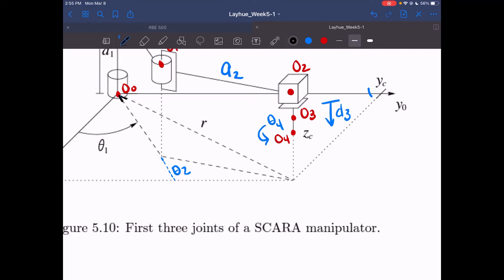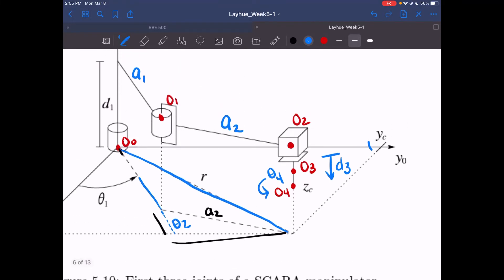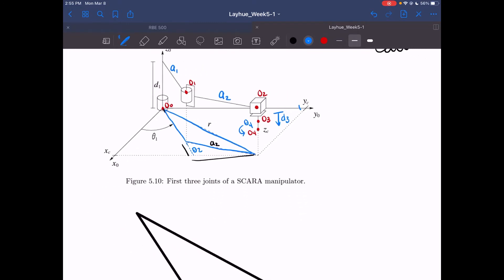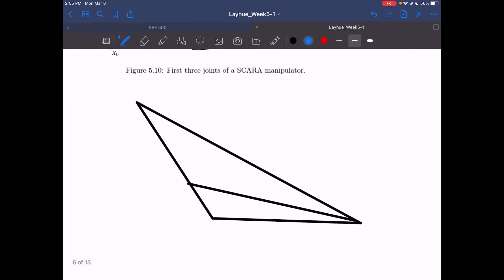Yes, we do have a2, which would be the hypotenuse there, but we don't have the opposite and the adjacent. If we look at the triangles we do have, we can see we have a triangle here with the r length, the a1 length, and the a2 length. So looking at that triangle, including the theta2 triangle, we're given this.